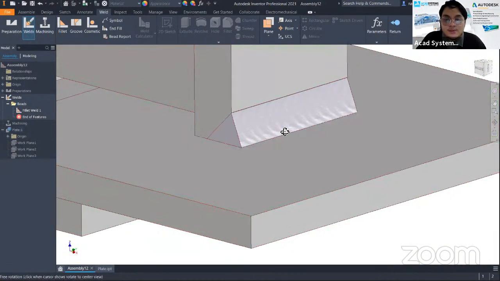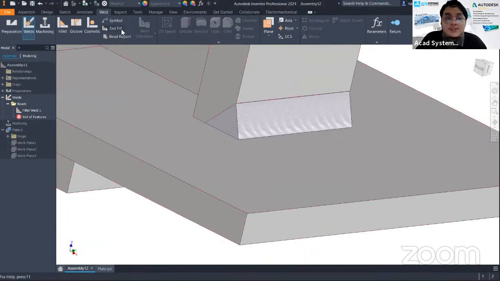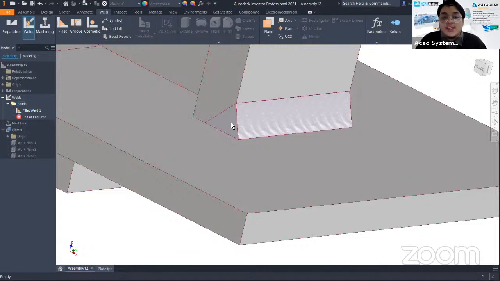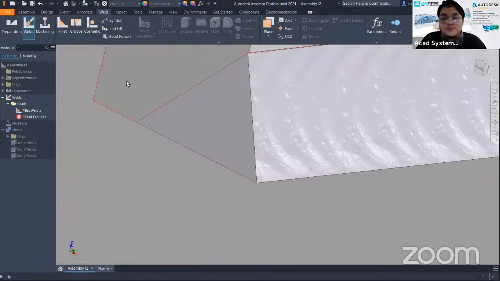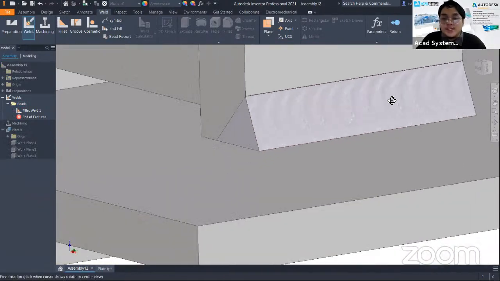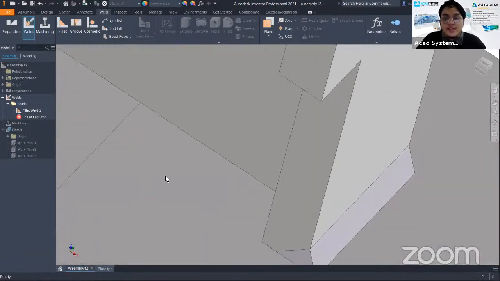Okay, and now it will automatically update. And you can see here we have the end fill. When we create our weld, this end fill will automatically be created by the end of the welding. Right, so that is the fillet welding.